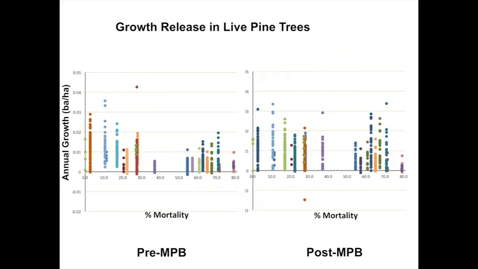This is these permanent sample plots, and this is really tough. I don't have the data, and we don't have enough time of mortality. So this is growth of the trees. This is percent mortality, growth of individual trees. This is pre-beetle. This is post-beetle, and you can see that the lower percent mortality are kind of the same, and there actually is a little bit of a pulse here in the higher mortality, but there's some trees that are growing faster. It's just a different way of presenting what I've already been presenting.